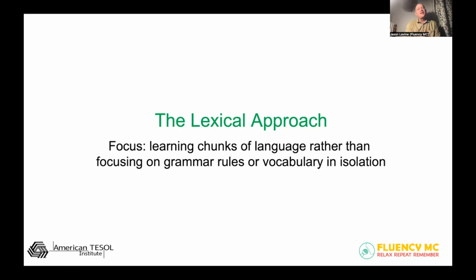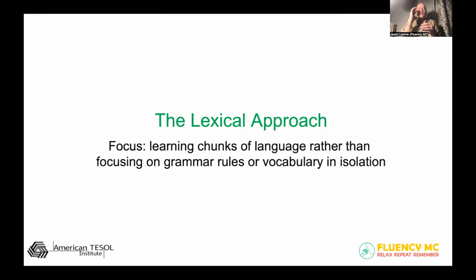Even in communicative language teaching, you could see a focus on grammar more than it was really focusing on collocations, chunks of language. Audiolingual, great that it was doing pattern practice in these ways to make us more automatized in language, but what was it using? Was it using high frequency chunks? What were you repeating? What were the drills? What was the content? So the lexical approach was the most beautiful content.